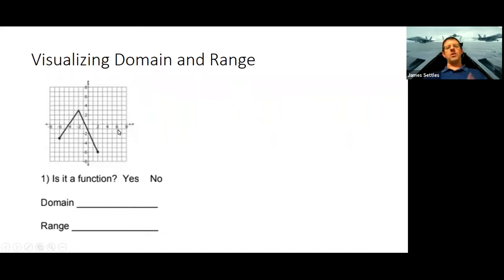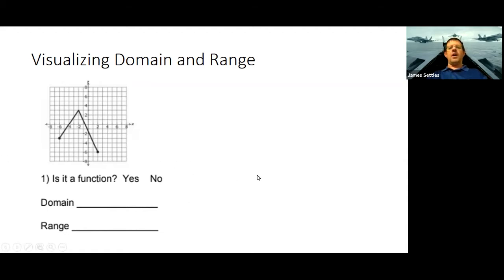Okay, so continuous domain and range is a little bit different than discrete. With discrete, if you remember, we just listed everything out. Domain is x's, and you would just find all your x's and list them all out. Range was y's, so we'd find the y's and list them all out. So with this, it's going to be done a little bit different way. And you can still see that we're still asking if it's a function or not.